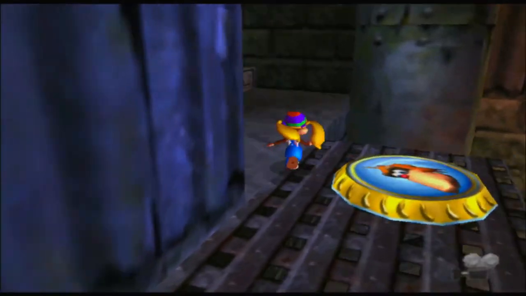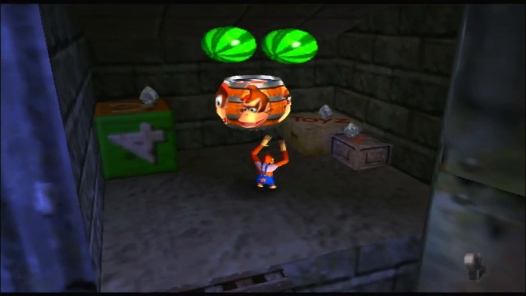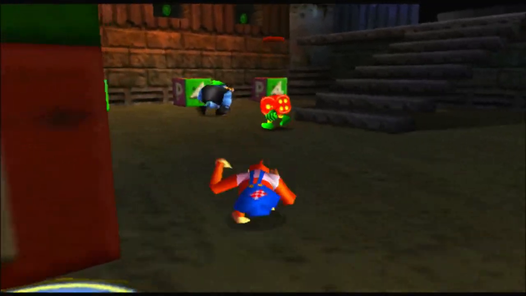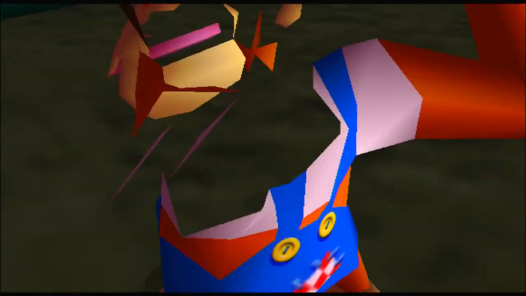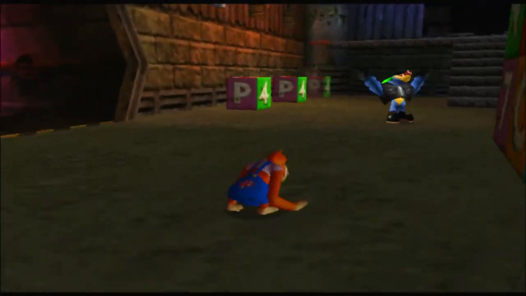Alright. Oh, I'll change to Lanky again. We'll need to be Lanky in a few moments again, anyway. Got those coins. I think that's all of them there. Okay. Where's Funky? He's there. What? No! Oh no, he's that side. Oh my god.